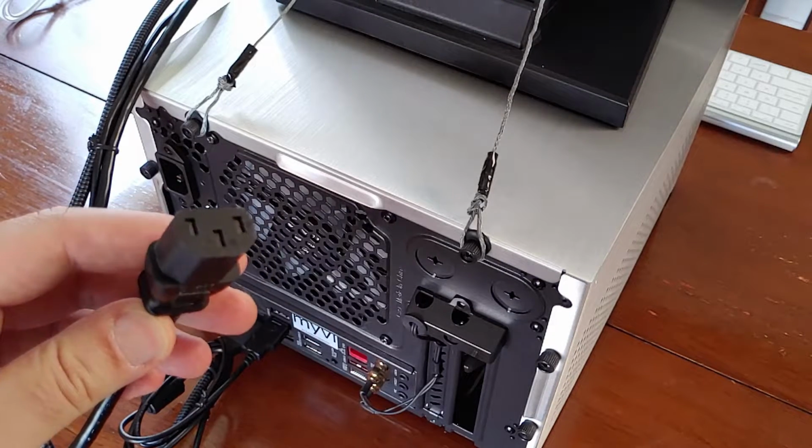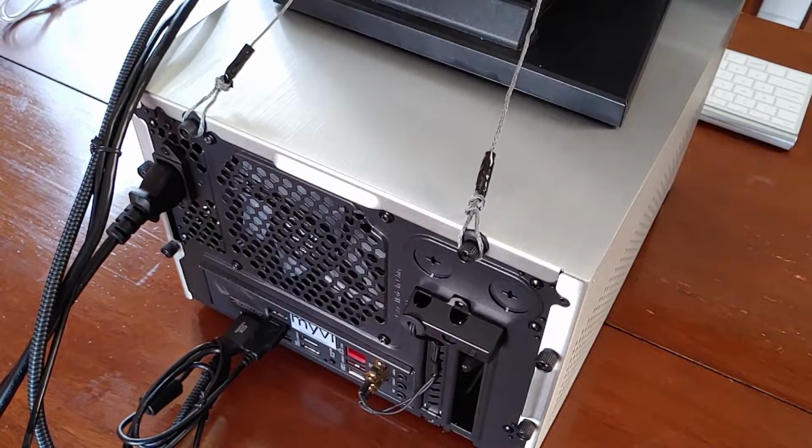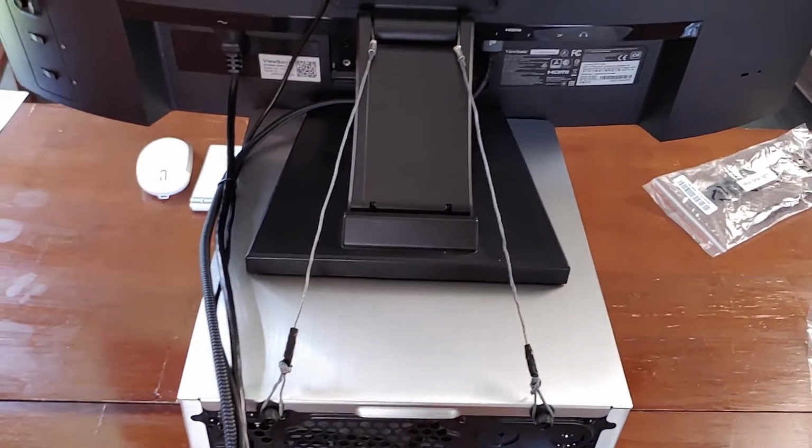So we have the other end of this plugged into the wall. We can plug it right here. Now the computer's got power as well. And all the wires can sit here on the top so you don't actually see them from the front view.